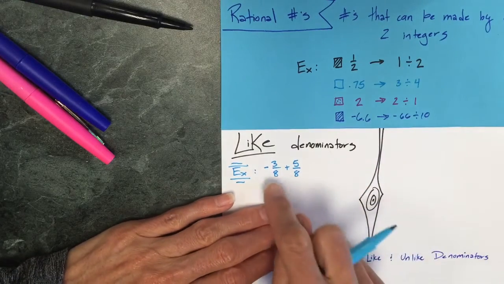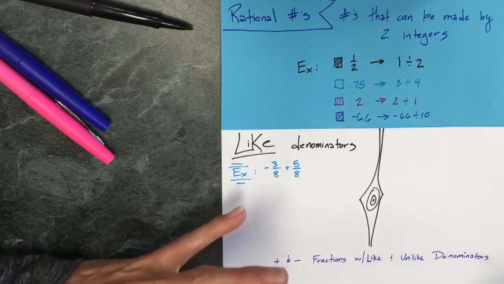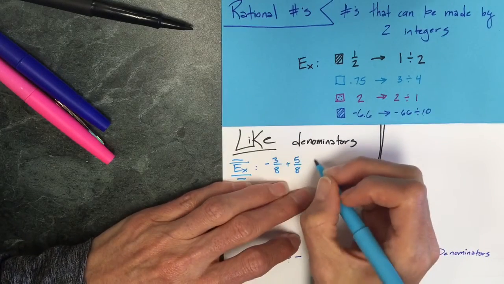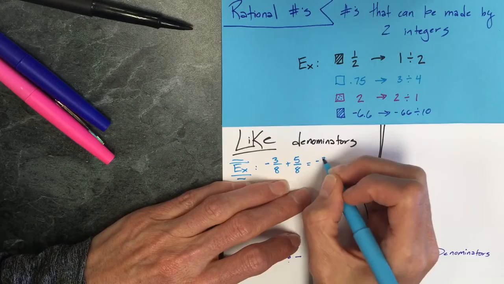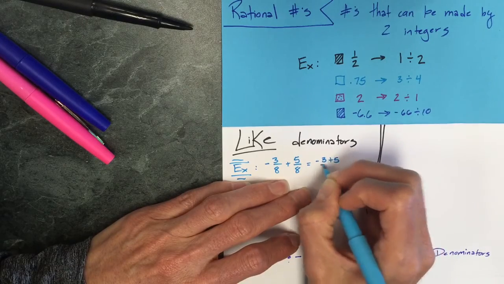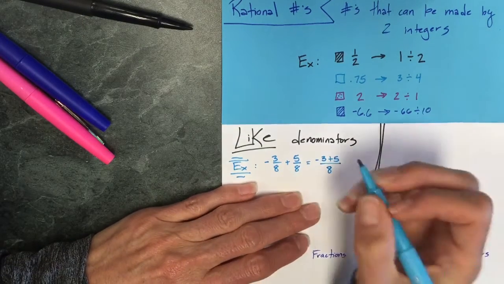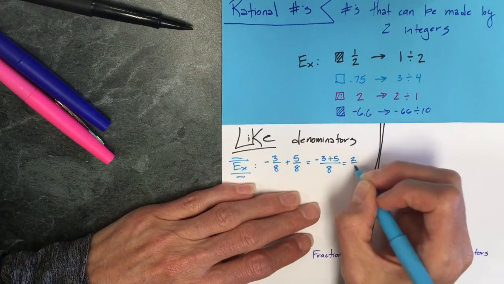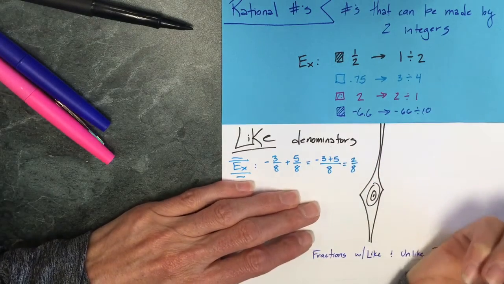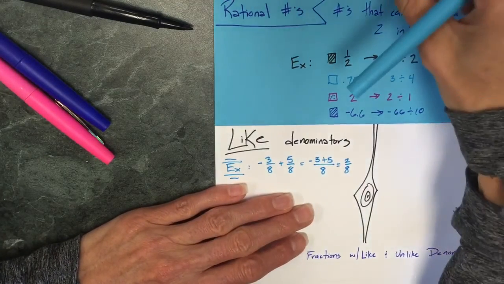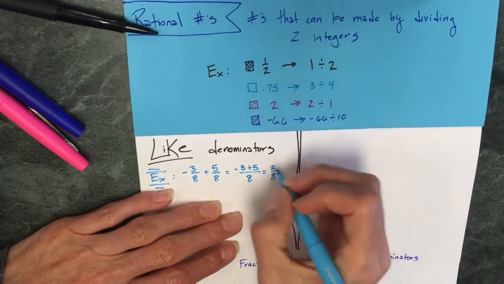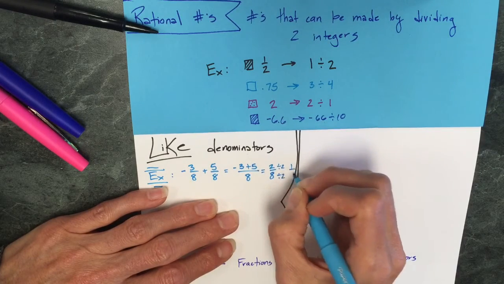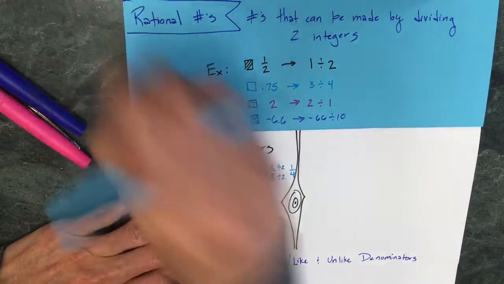These are negative and positive numbers, so we need to use our integer rules. So I'm going to combine -3 and +5 over 8. I'm going to use different sign subtract, so you get 2/8. And we can simplify 2/8 to 1/4. Divide the top and the bottom by 2. So the most simplified way to write that answer is 1/4.